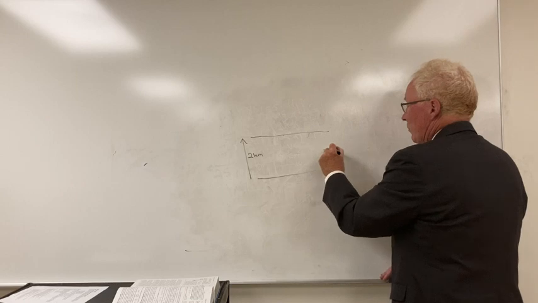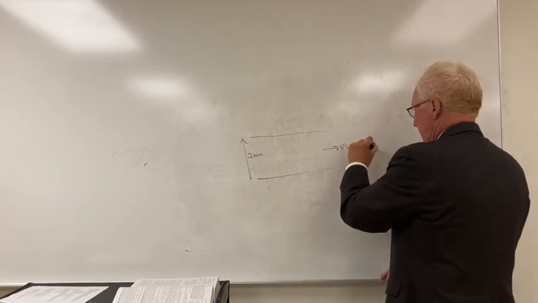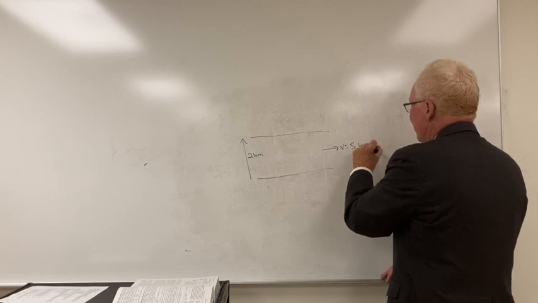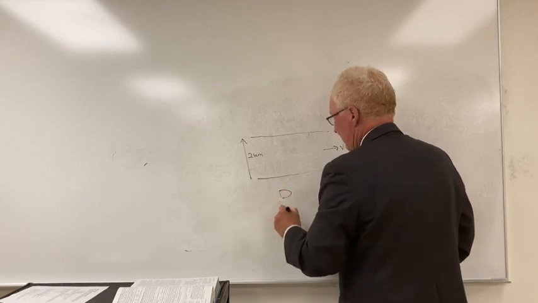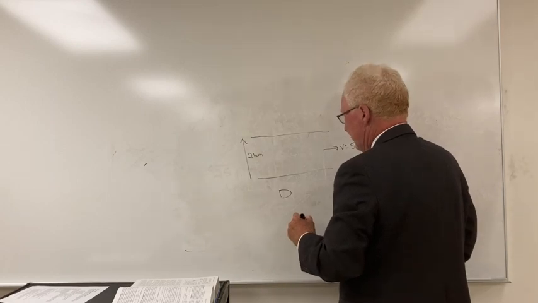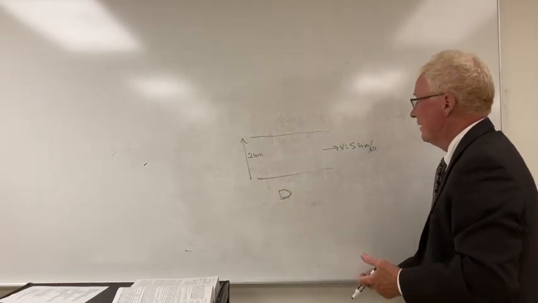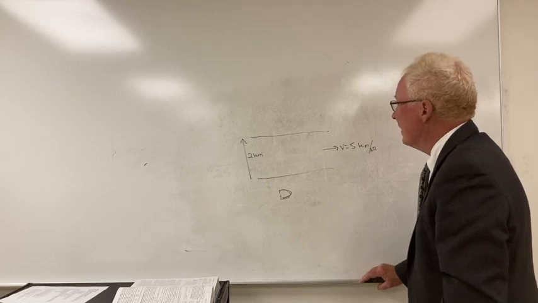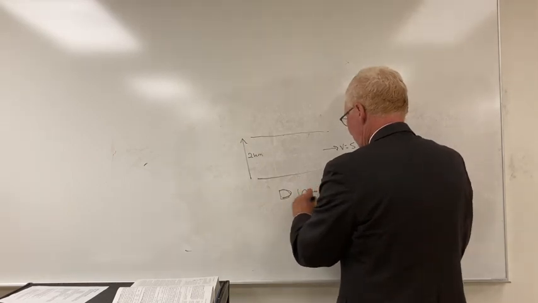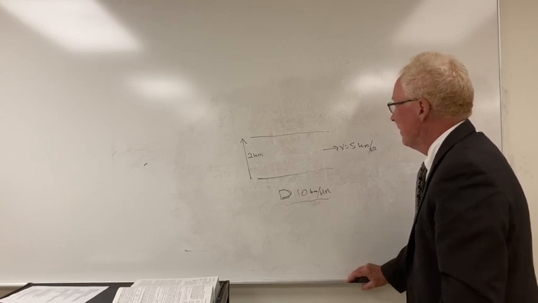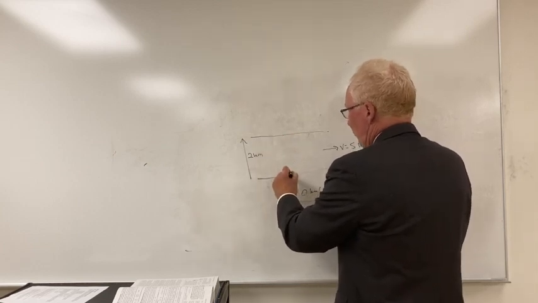And the current in the river is 5 kilometers per hour, about 3 miles an hour. And I have a boat. We'll do it in a couple of cases. We'll have a boat which has unlimited power. And say it does 10 kilometers per hour. Not a fast boat, this is a pretty small one. 10 kilometers per hour, about 6 miles per hour. All right. And I want to get across the fastest, so it goes straight across.